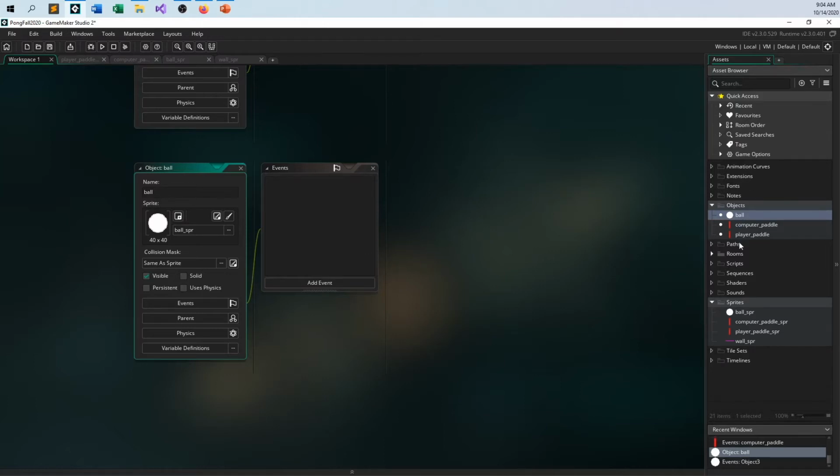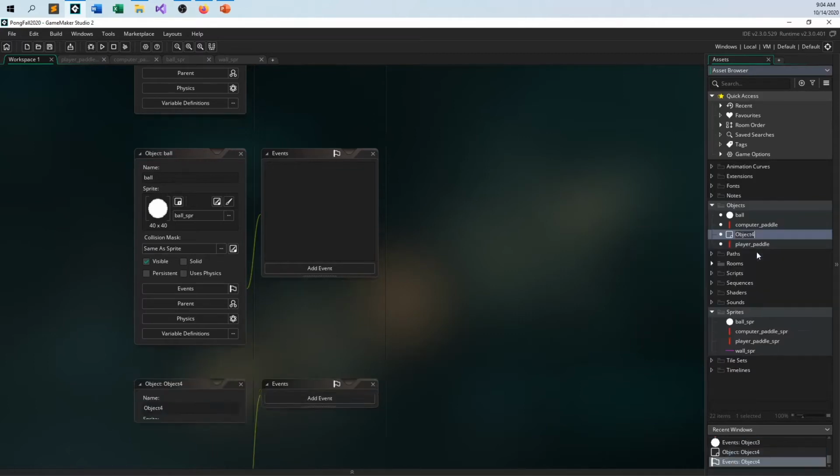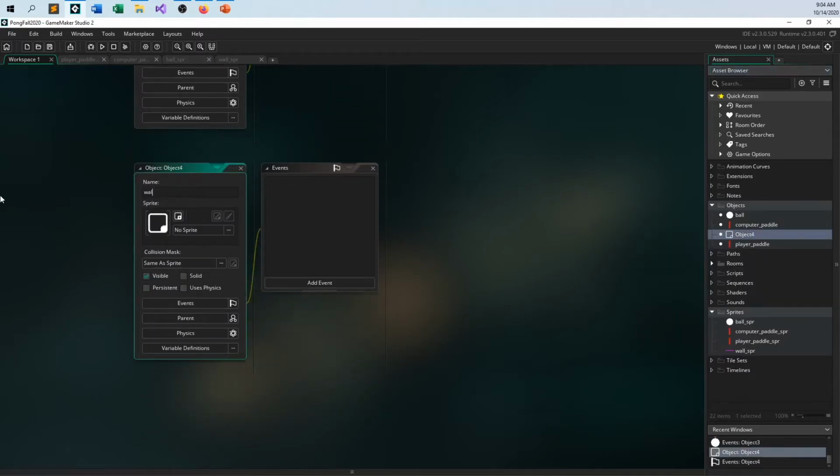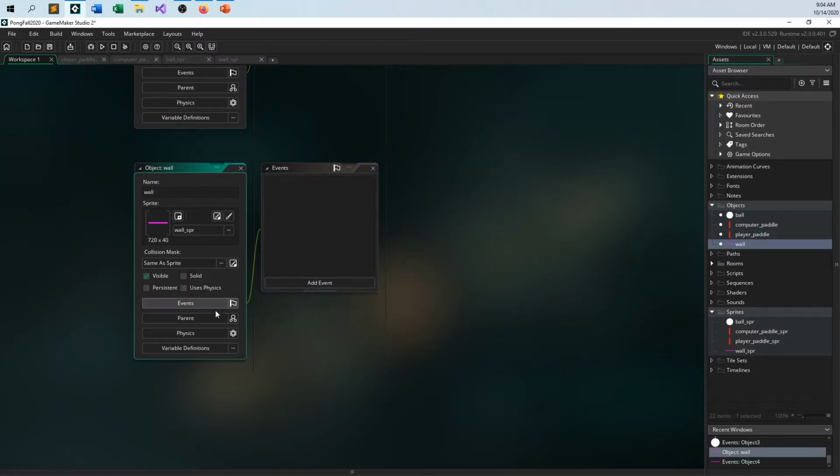Okay, so we have our ball, paddle. Oh, yeah, the wall object. Real quick then, one more. Okay, and so we have all the objects at solidity, all this. Oh yeah, the wall should be solid. Well, actually, don't touch it now, and then you'll see why we need to make it. We'll use it later.